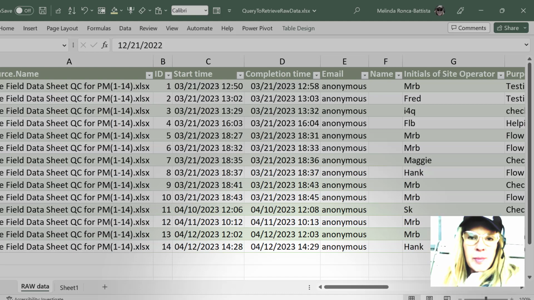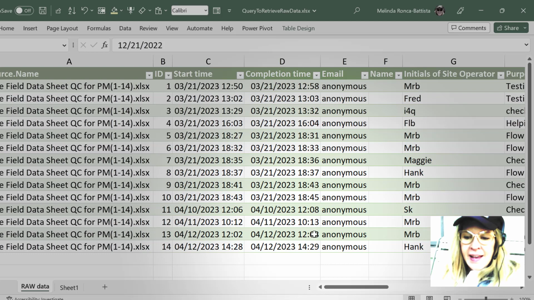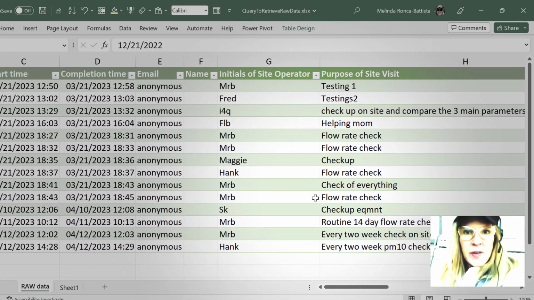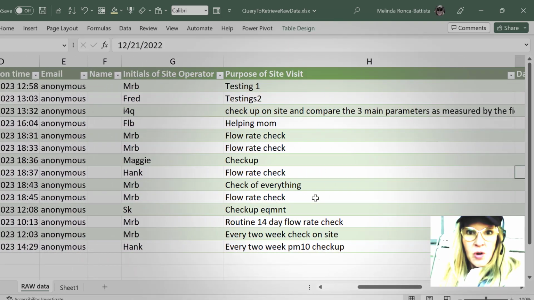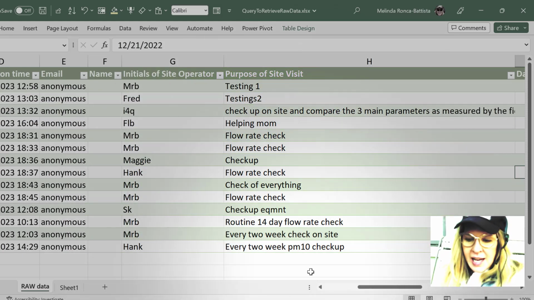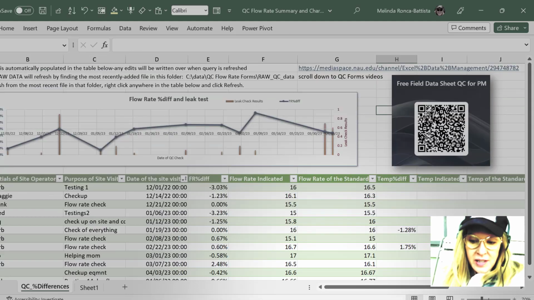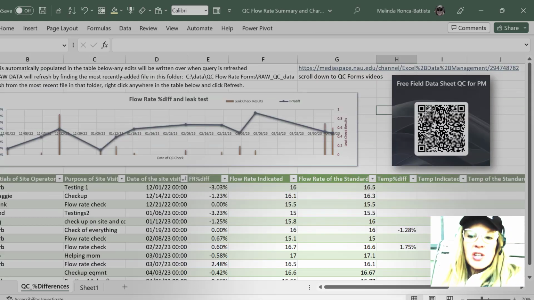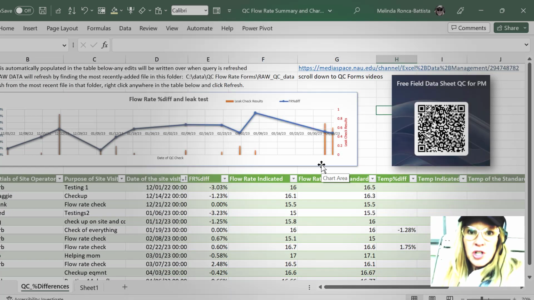So in this video, I'm going to show you how to take the results of the QC flow rate check forms, which included numeric values, and then take them from this sheet here that we downloaded in the previous video, and actually we could just save this as a connection. In one right click and then a refresh click, take it to this, which is a control chart. It can't be a pivot chart, remember, because those only are restricted to category variables.